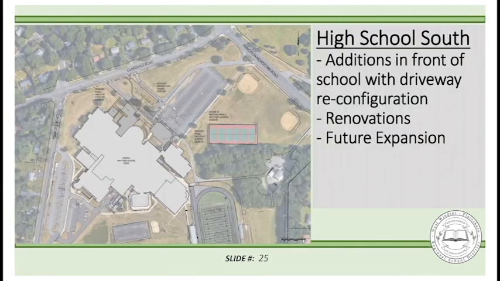So it's a little hard to see, but bottom here is the new addition in the... It's actually in the top here. The pointer's not working. It's a little hard to see in the gray. It's the gray area in the top. It might be worth dimming the lights, but here we go. This section right here would be the new science. This would be the new main office and robotics in this area.